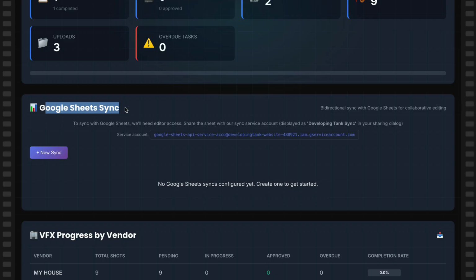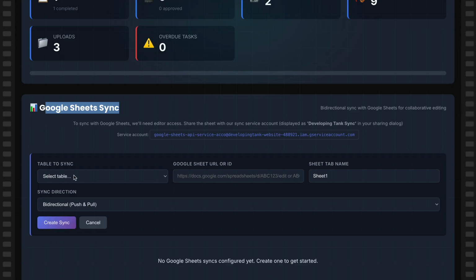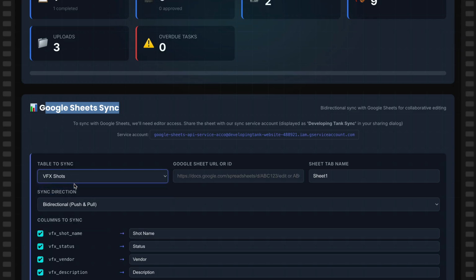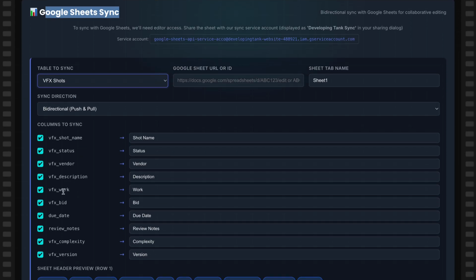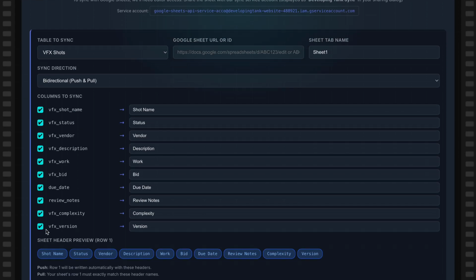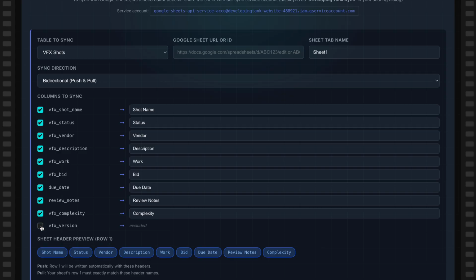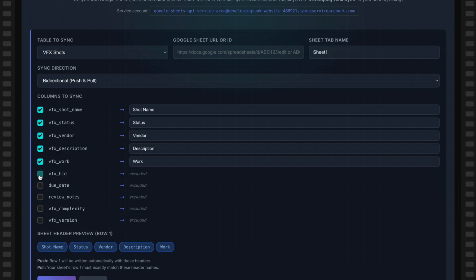your Google Sheets sync. You can click New Sync, select which table you want to sync, what you want to pass off to the Google Sheet.